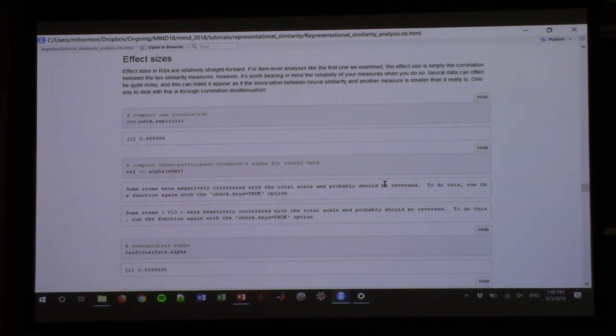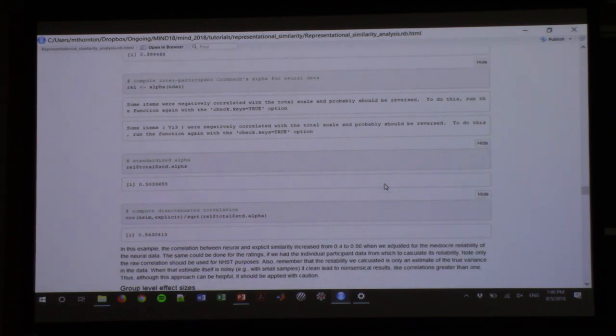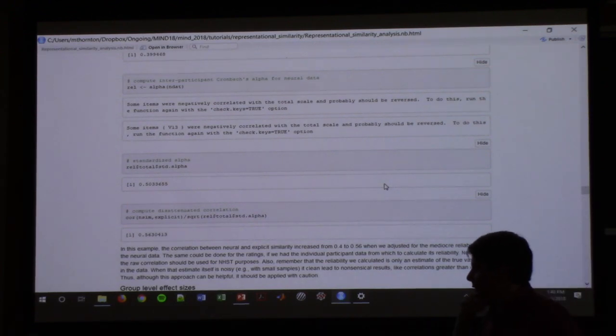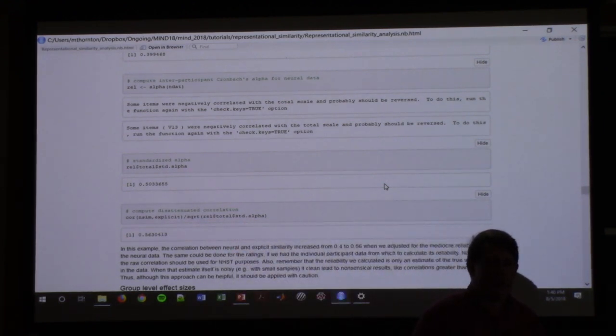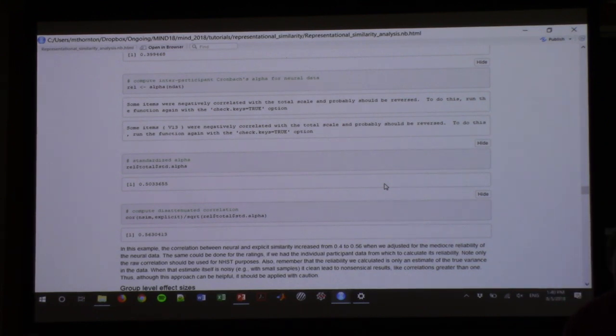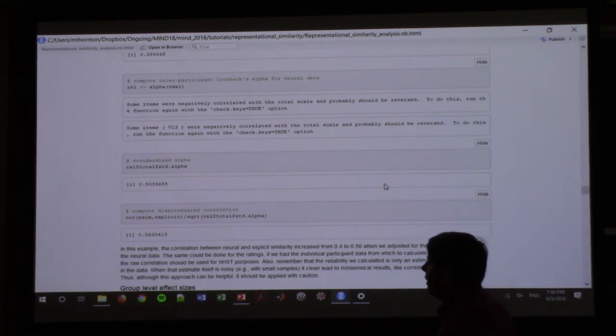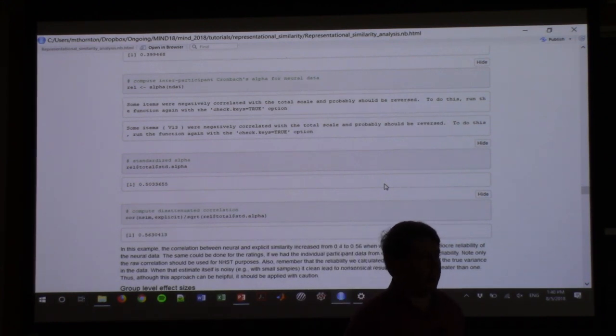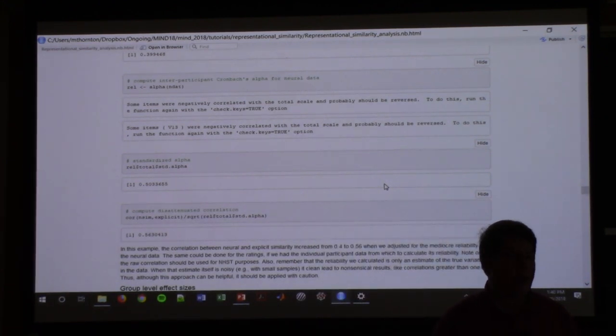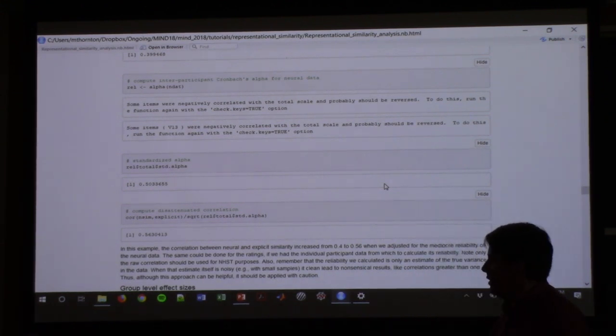And so what we can do is disattenuate the correlation. This is a really old idea going back to Spearman in a 1904 paper. You can basically take the correlation between two measures and divide it by the square root of the product of their reliabilities. This will give you the true correlation in a situation where you measured both of them without any measurement error. So you can see that dividing 0.4 by the square root of 0.5 gives you 0.56, a larger effect size. This is probably a more accurate estimate of the relationship between these two things, assuming we measured an infinite amount of data to get that really high reliability.